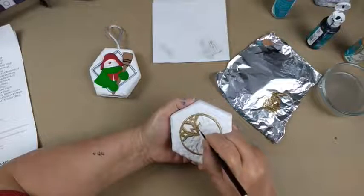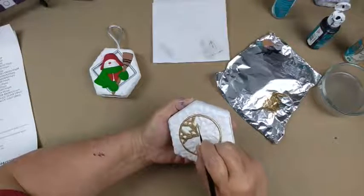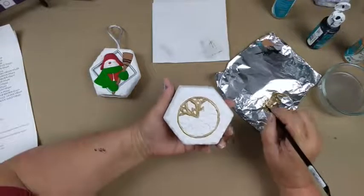So you can see that the gold really doesn't cover as nice as the silver, but it's just going to take another coat, so let's see what else we got.